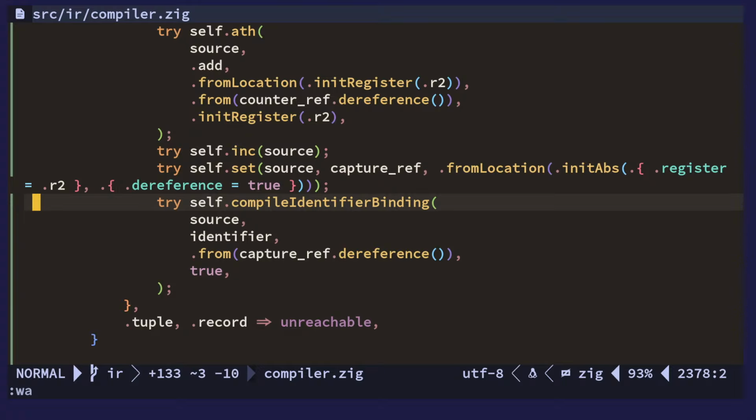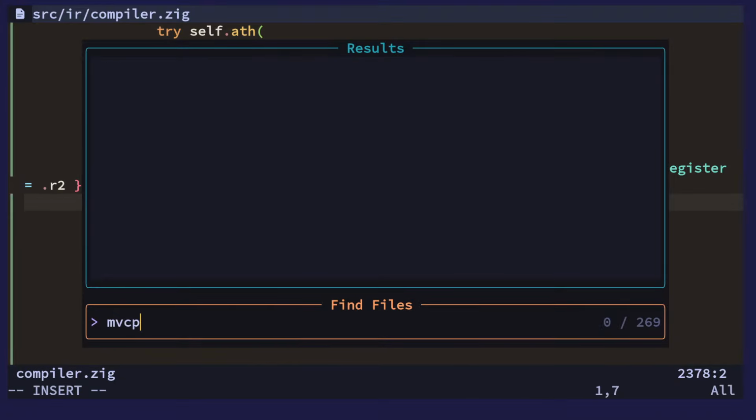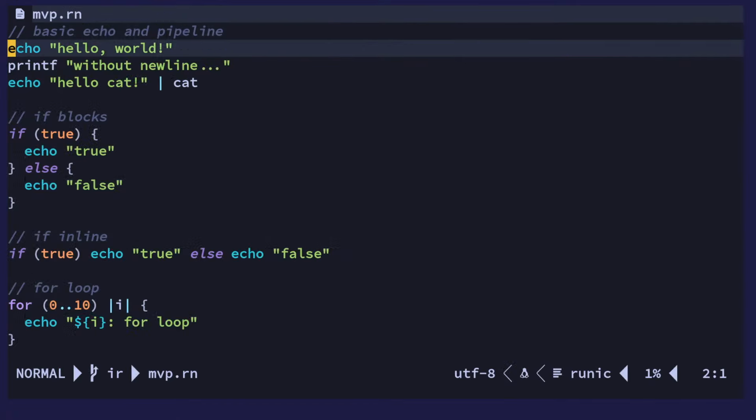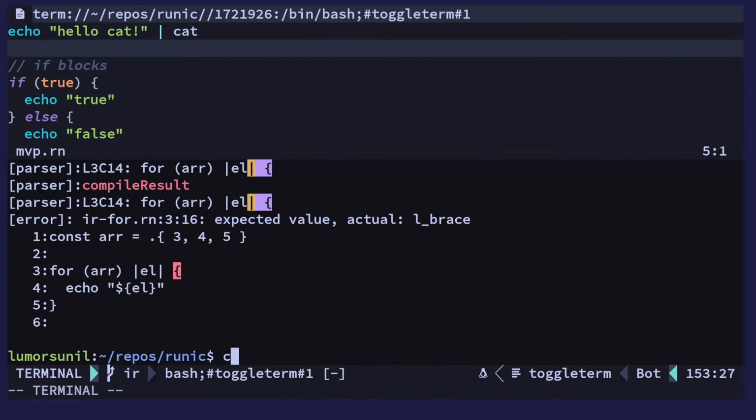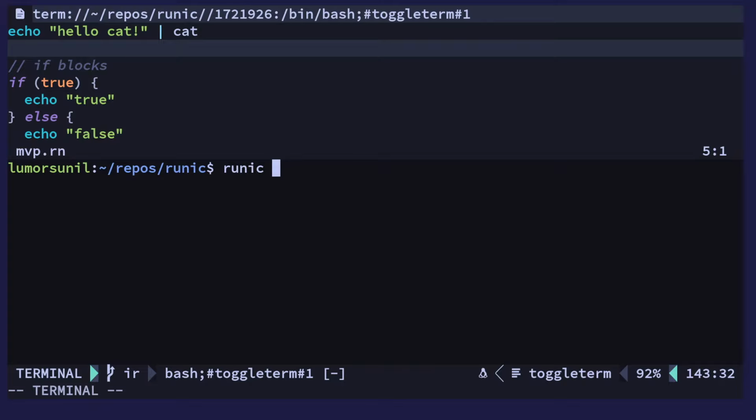Well, maybe not stable, I'm not sure if this language is ever going to be stable, but I think after 4 loops I'll probably merge IR to take over, because then I've covered everything. It's basically when this file is compiling and running. This right now runs with the old version, so you would do runic MVP.